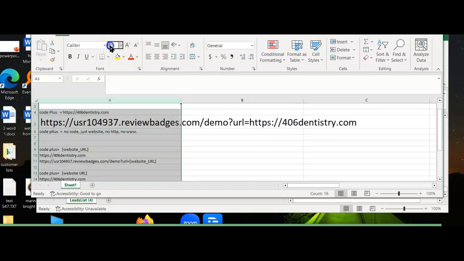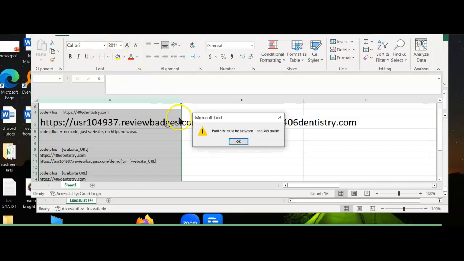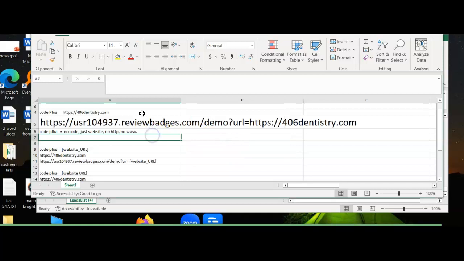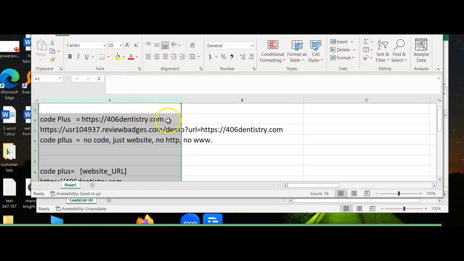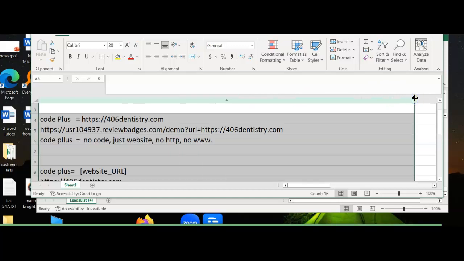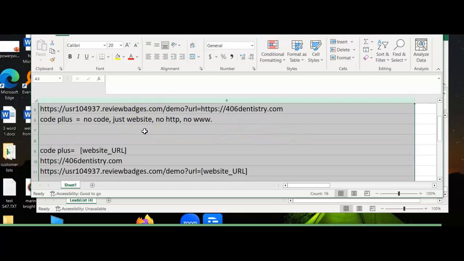Supposed to make the whole box bigger. Okay, this one, that's the one that does work, of course, because that's the whole thing.